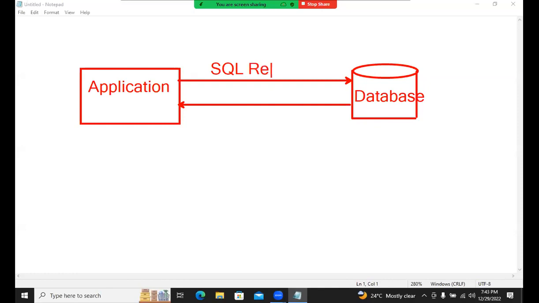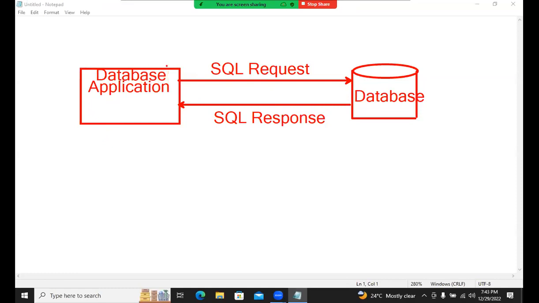That's why it is called an SQL request, and this is called an SQL response. An application communicating with a database is called a database application.